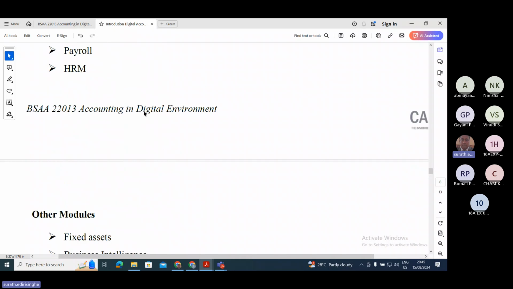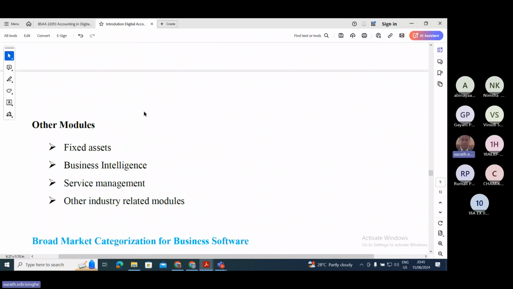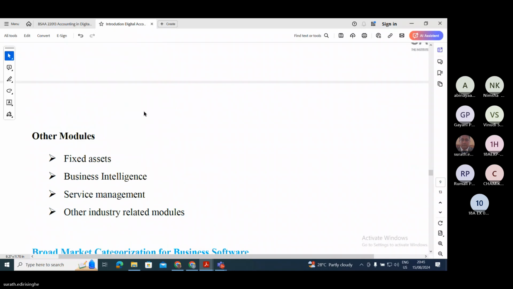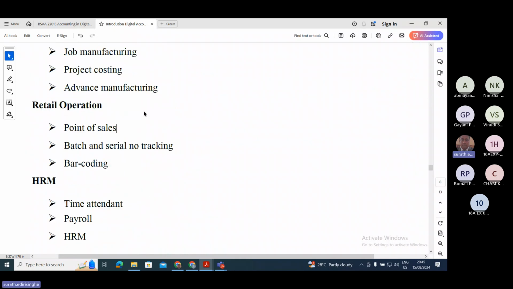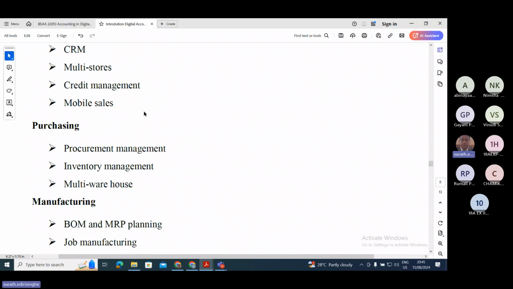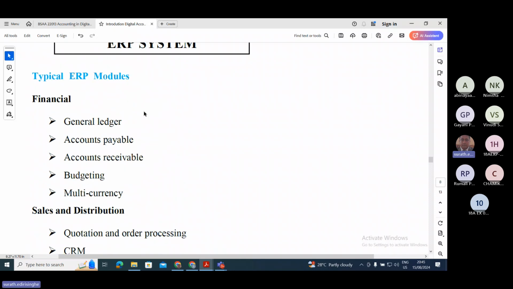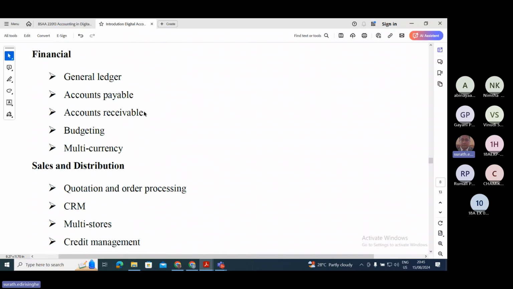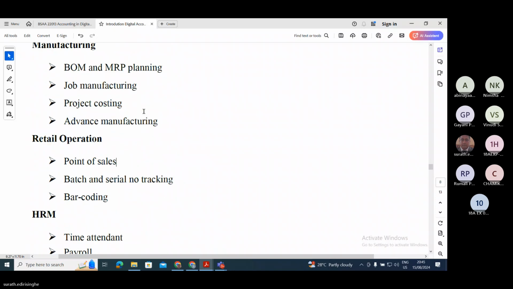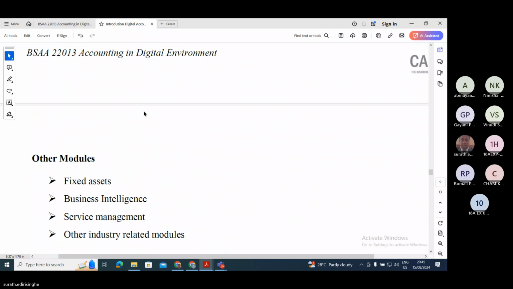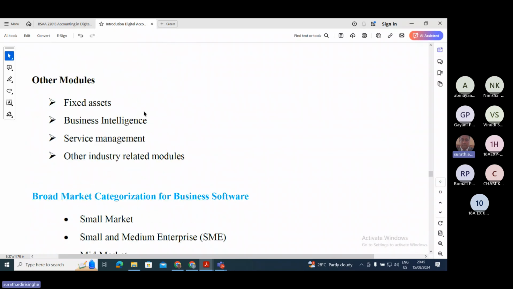But some companies are purchasing. Fixed asset, service management, like this. These are the typical and most common modules available in ERP packages. Other modules.